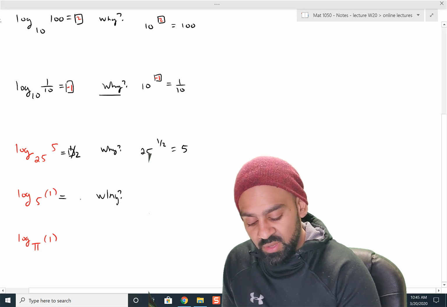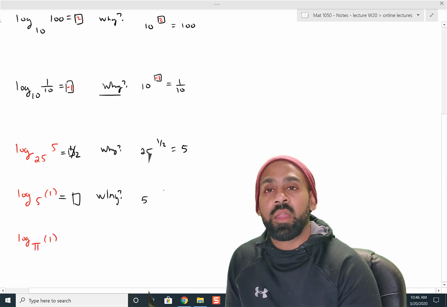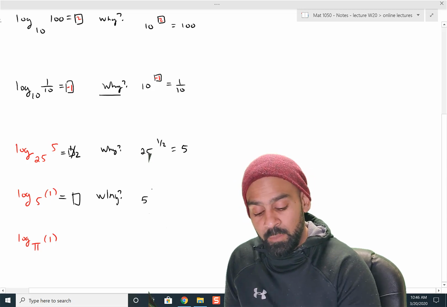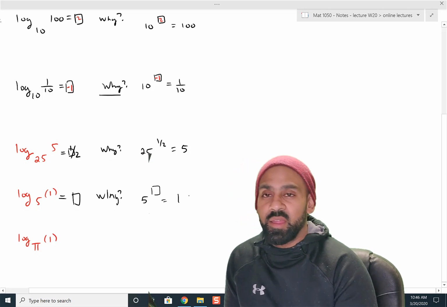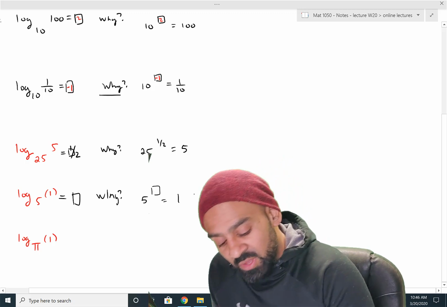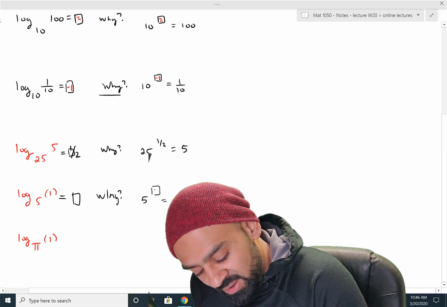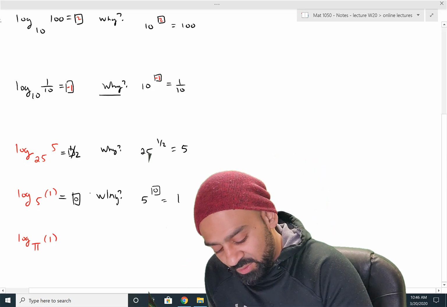Well, let's convert it. This is saying, well, the base is 5. All right, the answer, the exponent is going to be the box. We don't know what the box is. And what should it be equal to? 1. All right, so what did you just figure out here? That's right. So this is actually 0, isn't it? Isn't that cute? All right, what'd you guys get for this one?